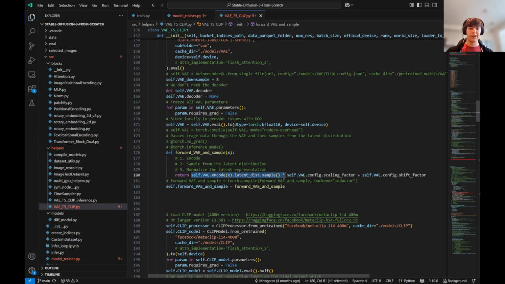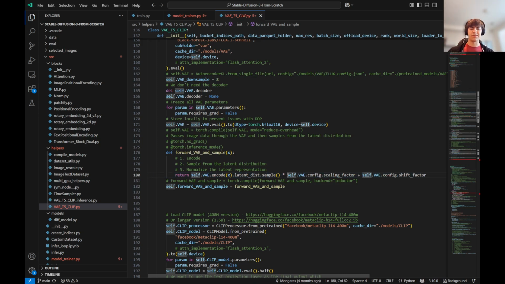But if you sample it, it should be able to learn the entire data distribution. And then this is a scale and shift factor. So if I have a V, it'll output hopefully a mean of 0 and a variance of 1. In reality, it won't do that. So you can compute the mean and standard deviation that it typically produces and shift the distribution that way. You want a mean of 0 and standard deviation of 1 so that you can model this well. Models work well when there's a mean of 0 and standard deviation of 1 because of precision issues. So this kind of just fixes that.